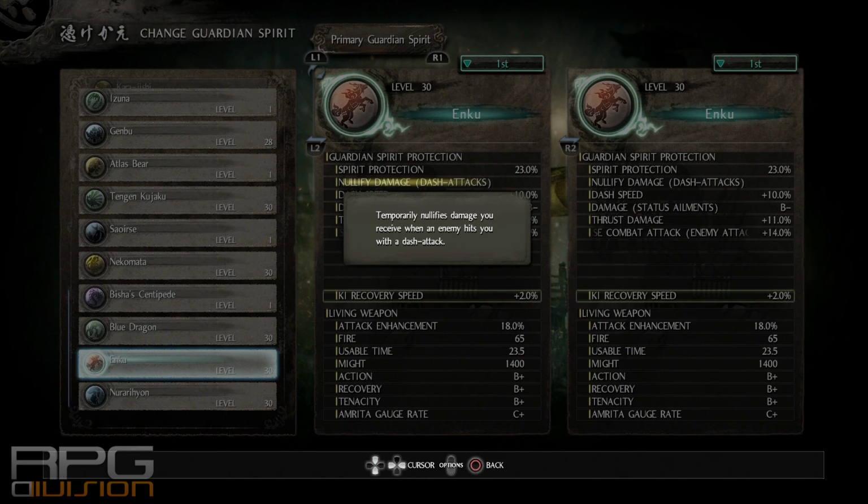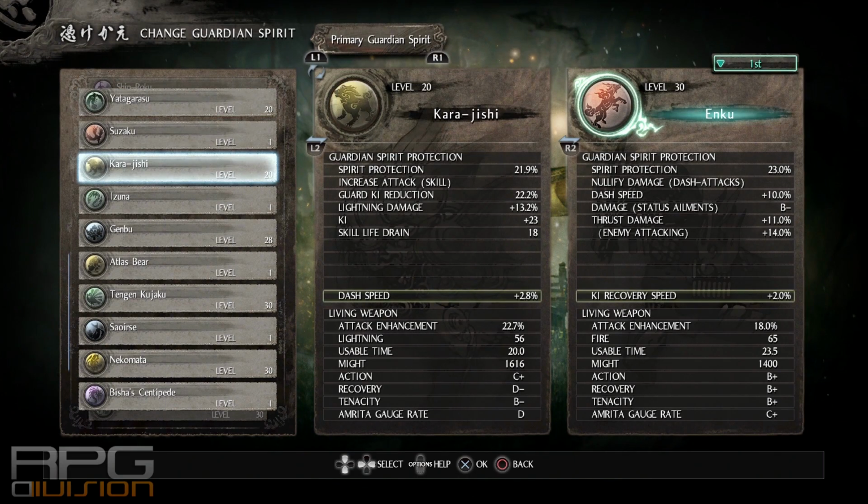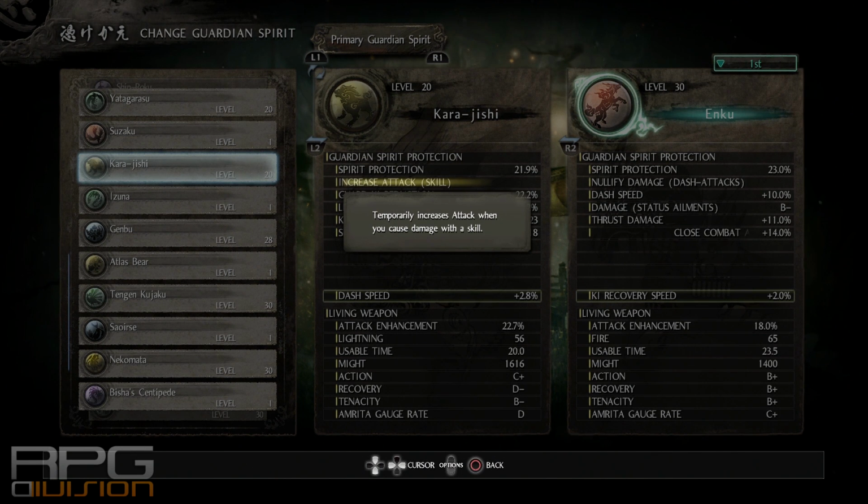If you're not going to use Sign of Virtue, if you want to use Master Swordsman, then you have two options. One is Karajishi because of the increased attack skill. That means when you use your skill, you will have increased attack buff that stacks with Carnage. This is one of the options. That means that your first initial attack with Sign of the Cross will be much lower, but any subsequent attack will be higher.